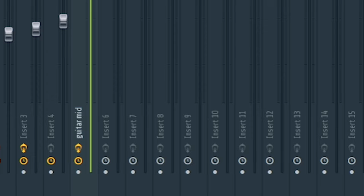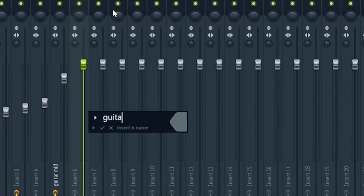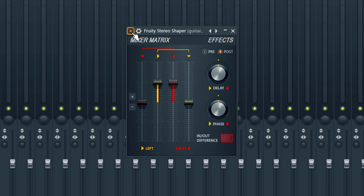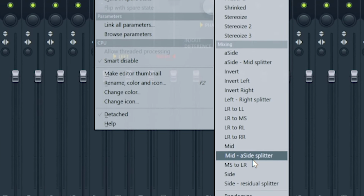After you rename it Guitar Mid, sidechain it to the channel next to it, which is number 6. Now the 6th channel, you're going to name Guitar Side. Now we go back to channel number 5 and we load in the plugin that I was talking about, the Fruity Stereo Shaper. Click this arrow over here and go to Presets. Now go down until you see Mid-Side Splitter.